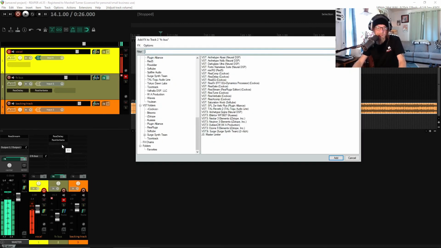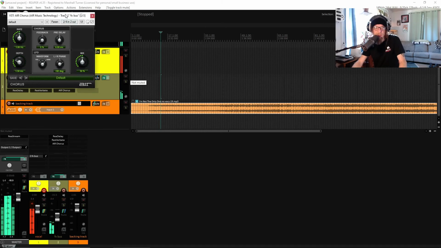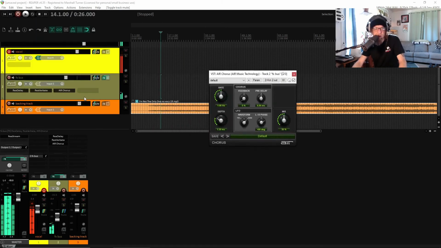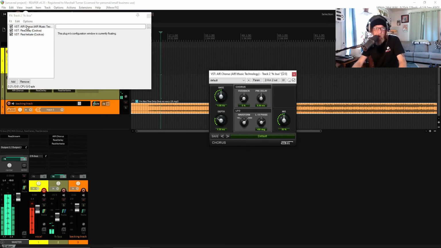Let's, on our effects bus, let's add a chorus effect. I'm going to go back up to this, and I'm going to go to air chorus. And we'll unmute this, and now I've got a chorus effect. And typically, again, what you'll want to do is put your chorus effect before everything else or after the delay. And we want to make the mix 100%. And we'll bring this up. So now I've got a chorus effect on there. And I'll remove the chorus effect. Now the chorus effect is non-existent.